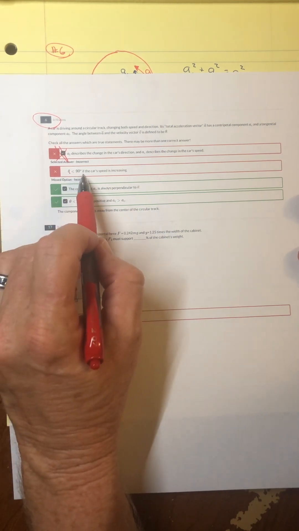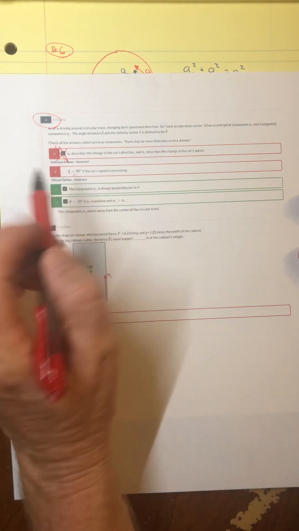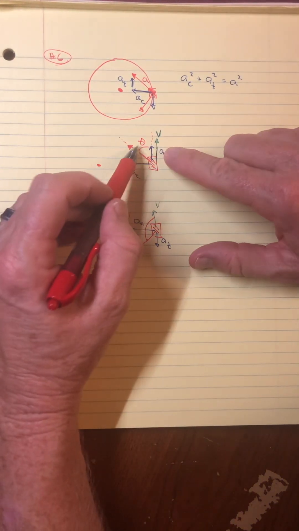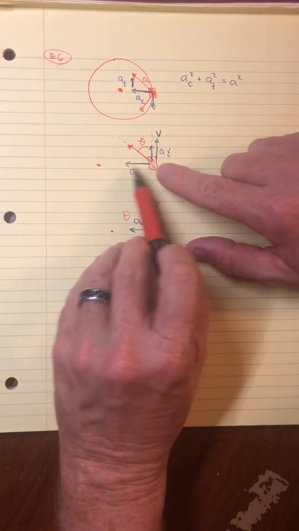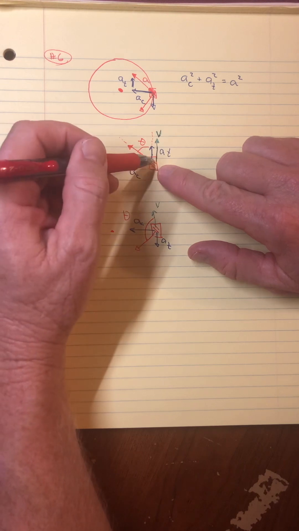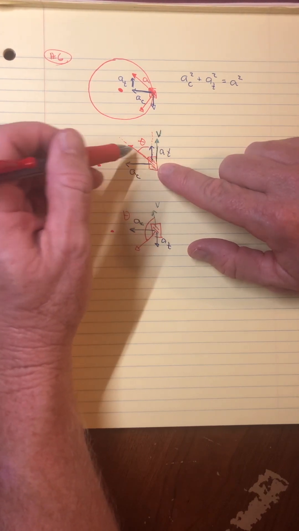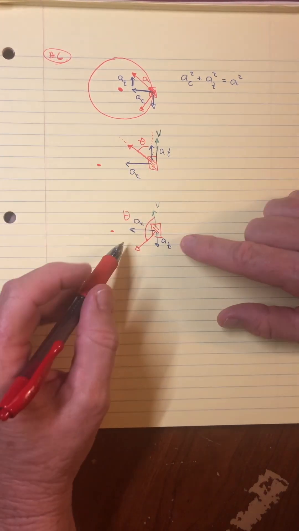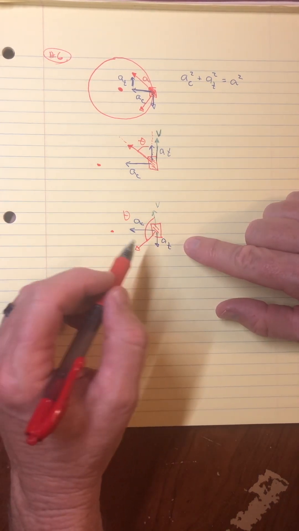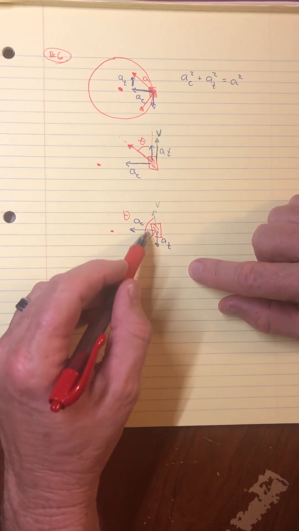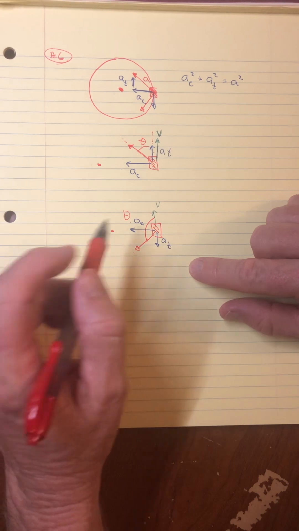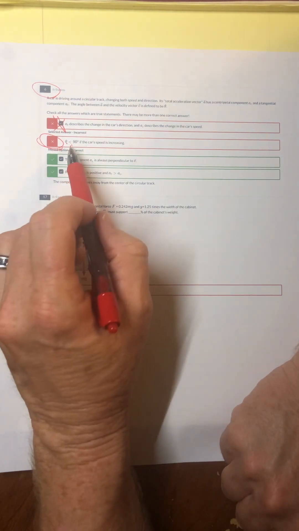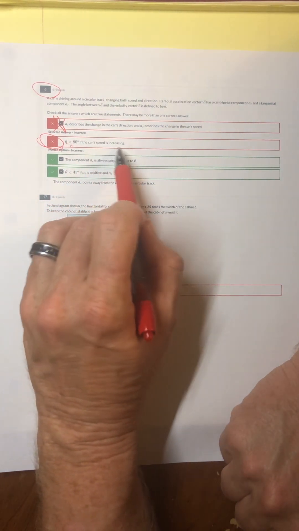Theta is less than 90 degrees if the car's speed is increasing. Yes, definitely check that one. That's kind of what I was trying to show in this picture. If you had an angle of less than 90, it could be made up of the part that makes it turn, centripetal, and then the part that makes it change its speed. And then it would be in the direction that it's moving, and that makes it go faster. So anything that looks like this, any angle that's less than 90, would make it go faster. Something like this, where the tangential is opposite to the direction it's moving, that would slow it down. And that means when you added these two components, you get something like that, which makes the angle greater than 90.